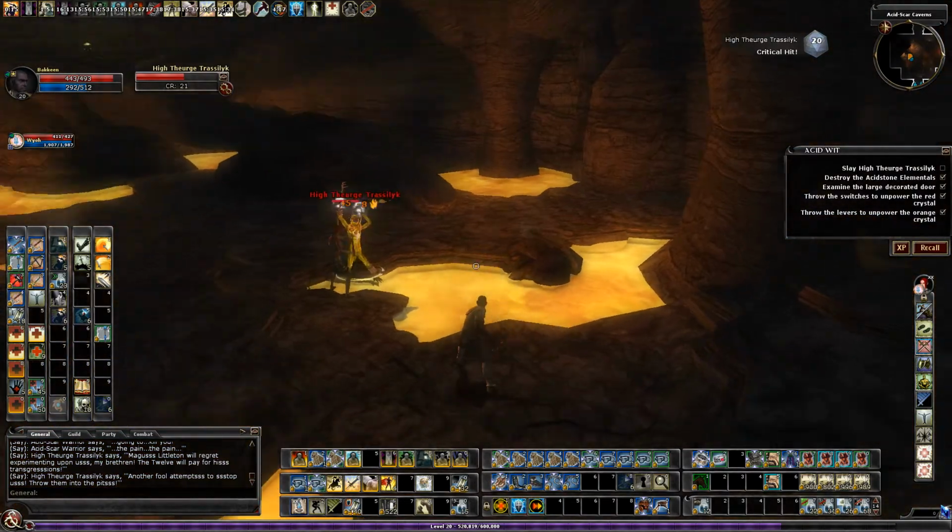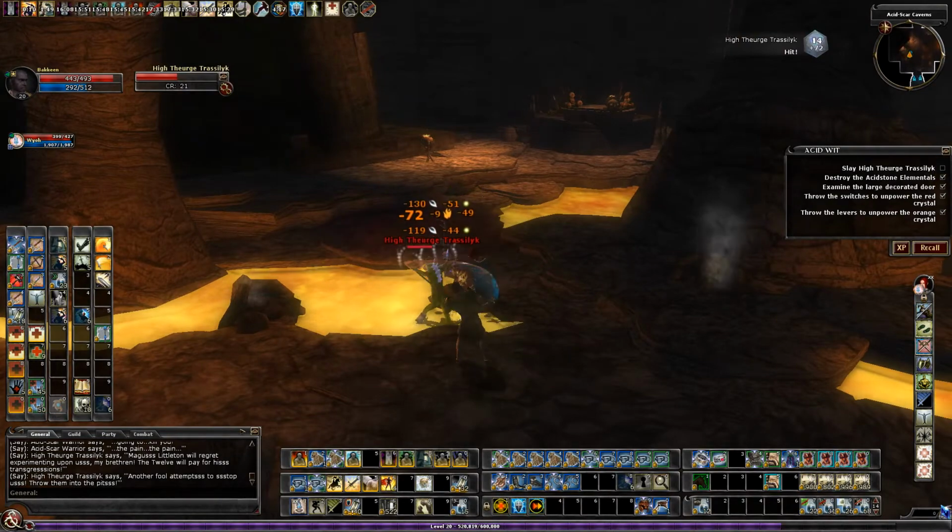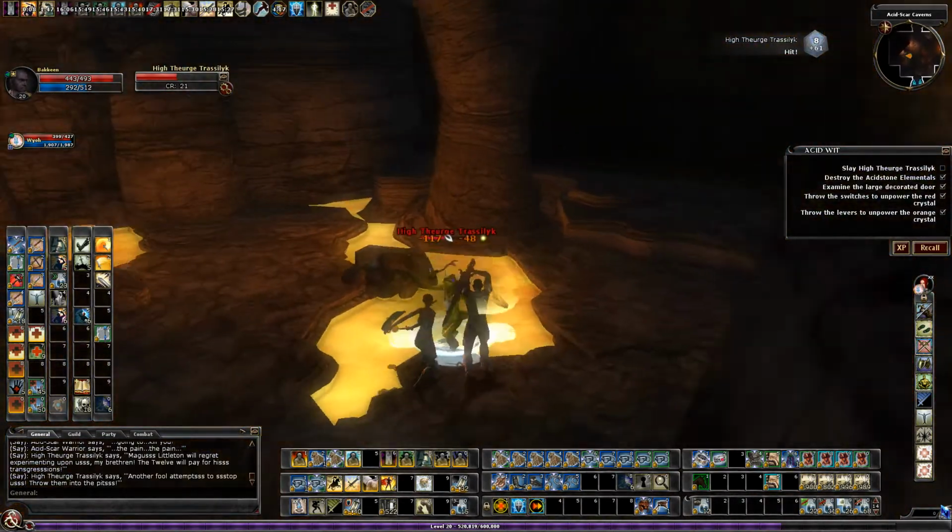Those small numbers you need, you see our YO's numbers there, like 30s and 40s. And crits of 72.